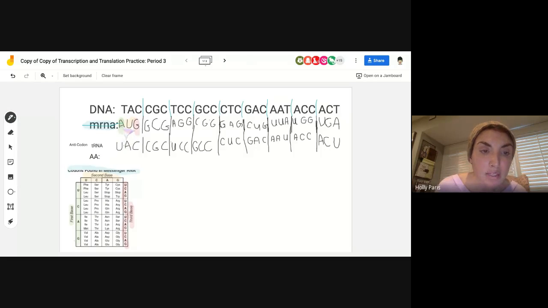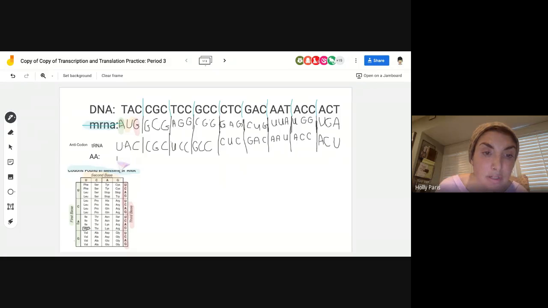We look for A, so this is our first base. So here's A, right? And then we go to the second base, which is U, so we go to the second one, which is here, but we're down here, right? So we're A, and then we have U, and then the third letter is G. So it is MET.